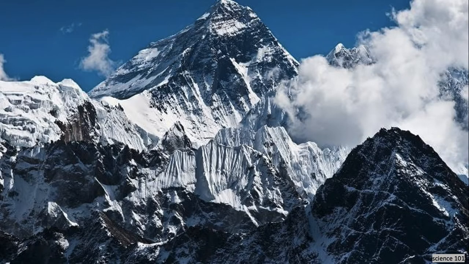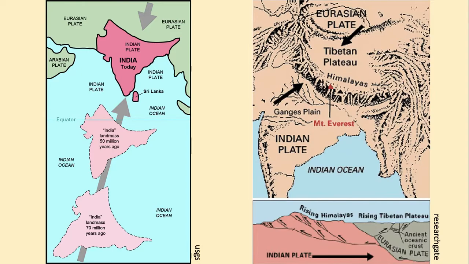So this photograph is of Mount Everest in the Himalayan mountains. Mount Everest is the highest peak above sea level. Lots of people climb it every year, and it's pretty high. The reason why the Himalayan mountains are there in the first place, though, is because the Indian subcontinent smashed into the Eurasian continent about 50 million years ago. And that convergence of the two land masses pushed up the crust to create the Himalayan mountains.